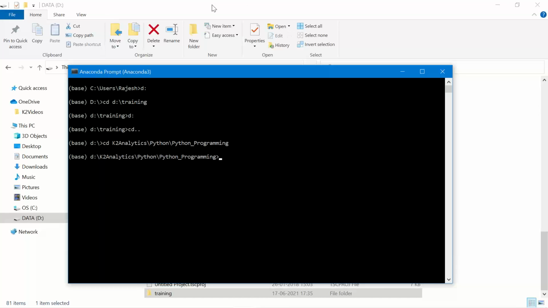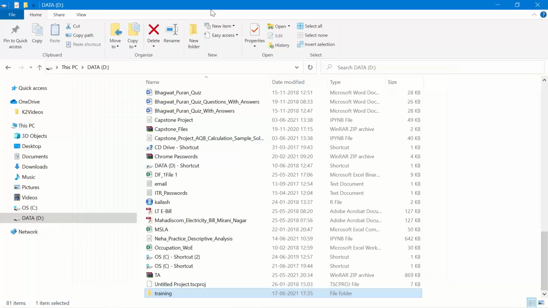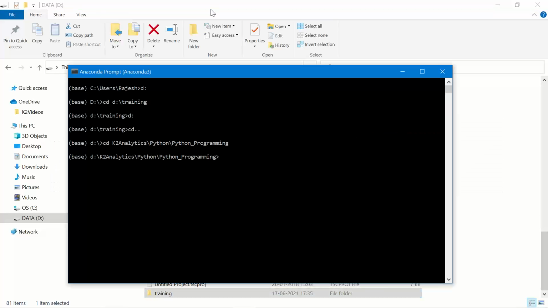What we did is we went to Windows Explorer. In a given folder, D drive is what I suggest, but in case you don't have D drive, then C drive. In that drive, go create a folder. So after having created the folder, we go to D drive. This is the syntax. D colon. The prompt will change to D drive prompt. Then here we say cd D colon backslash training. So I'm now going to training folder.